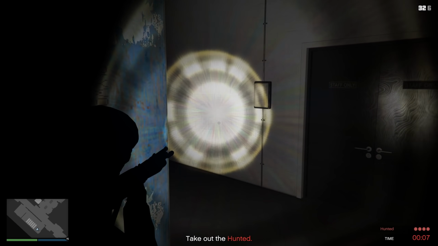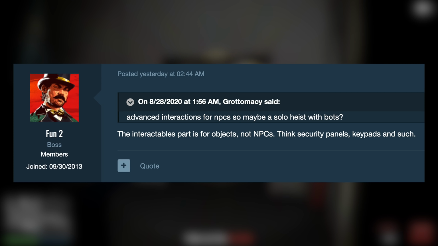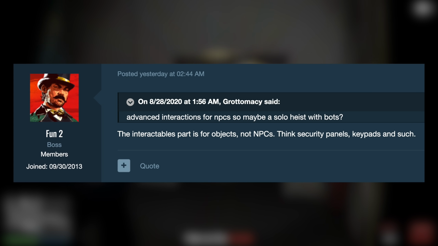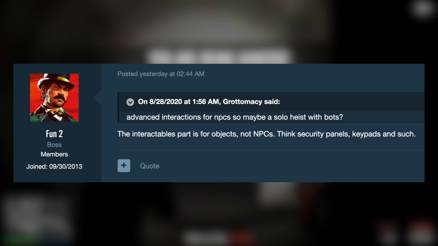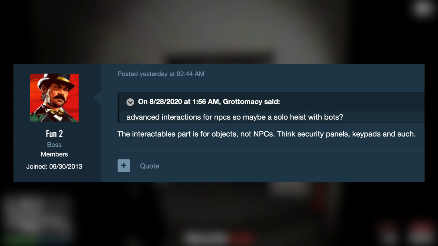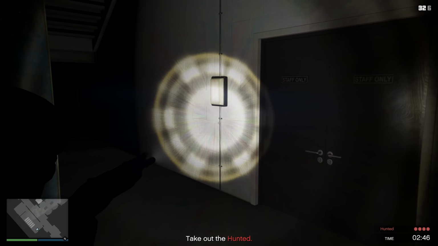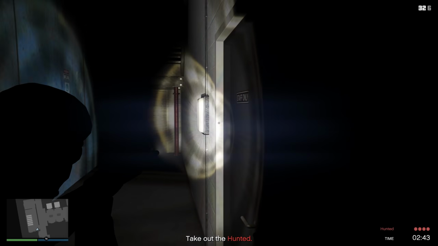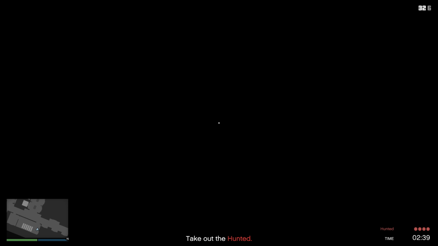Now again, more follow-up to that. Another user asked about advanced interactions for NPCs, so maybe a solo heist with bots, which is interesting because we've never had a solo heist before. And he said the interactables part is for objects, not NPCs. So think security panels, keypads, and such. So unfortunately, it looks like our dream of a solo heist with AI teammates is probably not going to happen.